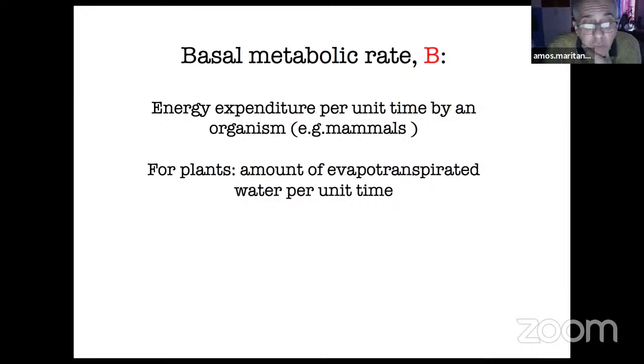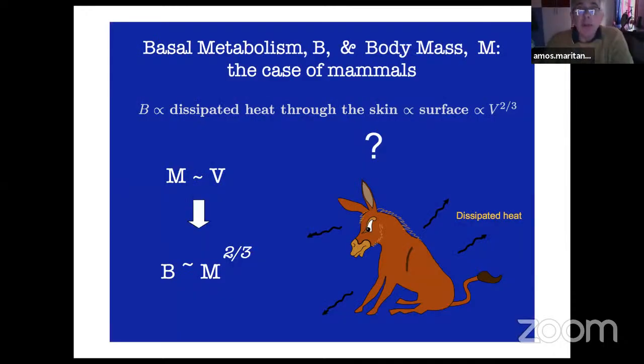For plants, it is the amount of water that is evapotranspirated per day, for example. So a plant of 20 meters height can evapotranspirate about 200 liters per day in good condition. And so the amount of water evaporated per day is just a measure of the metabolic rate of a plant. So the metabolic rate, in principle, can depend on many details, on the specific physiology of the organism, be it an insect, a mammal, a bird, a fish, or whatever, or a plant. So it comes as a surprise that the main trend of the metabolic rate doesn't depend too much on physiological details, apart from some particular cases, but it seems to depend mostly on the body mass of the organism, be it a plant or an animal or a bird or whatever.